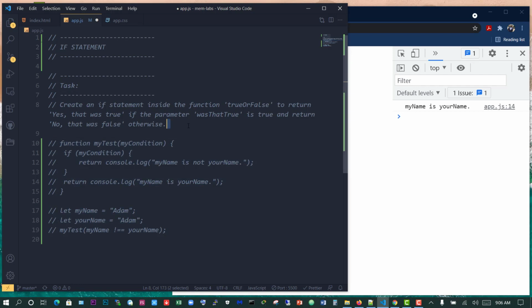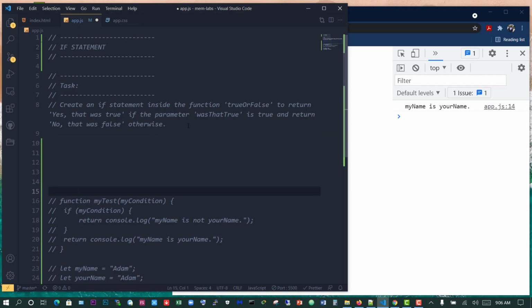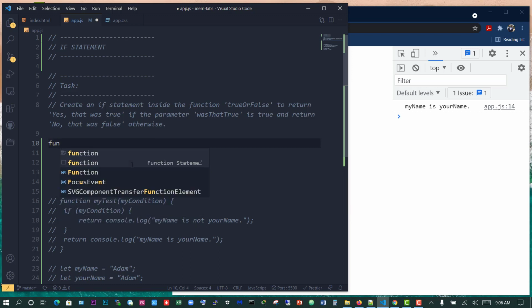So let's try our task. It says create an if statement inside the function true or false to return yes, that was true, if the parameter was that true is true, and return no, that was false otherwise. So we're going to create the function, and we'll just type that out, function.